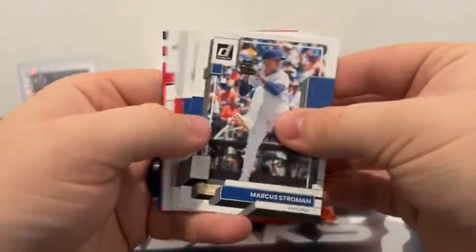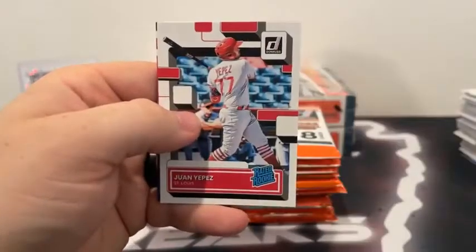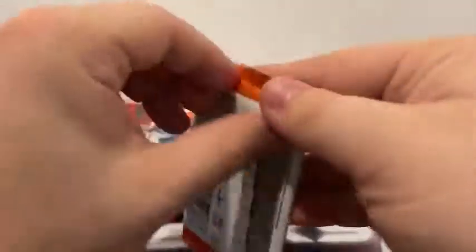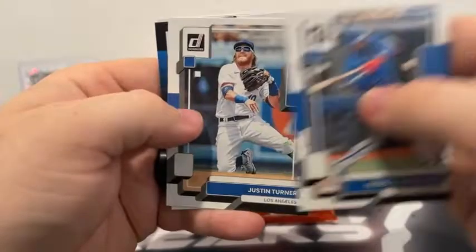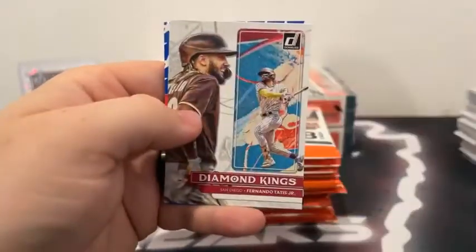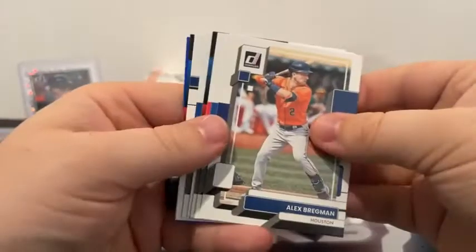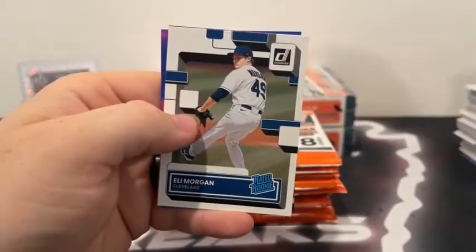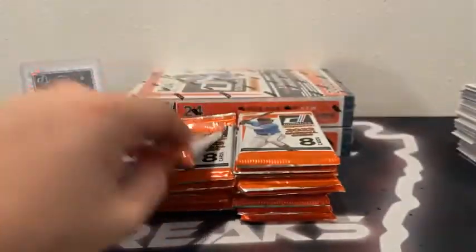We start here with Marcus Stroman. There's Jacob deGrom. Getting Jared Walsh for the Angels. Freddie Peralta covers Nathan Eovaldi. Juan Yepes on the rated rookie for St. Louis. There's a red Akil Badu and a blue Cody Bellinger. Here is Teoscar Hernandez. Willie Adames covers Jason Turner. Frankie Montas. Got a Johnny Bench DK, Fernando Tatis Independence Day, Rafi Devers, and a blue Clayton Kershaw. Here is Alex Bregman for Houston — he covers Julio Urias. Got a Joey Votto. Brandon Belt covers Francisco Lindor. We've got a rated rookie of Eli Morgan. There's a red Randy Johnson and a blue Aaron Nola for the Philadelphia Phillies.